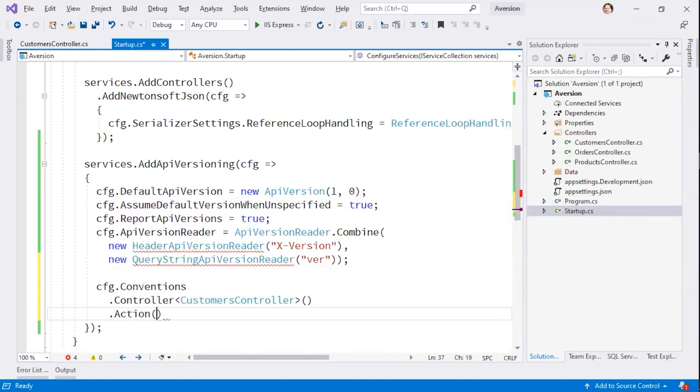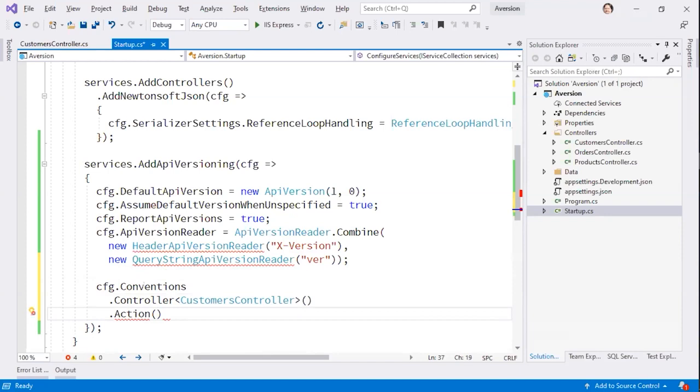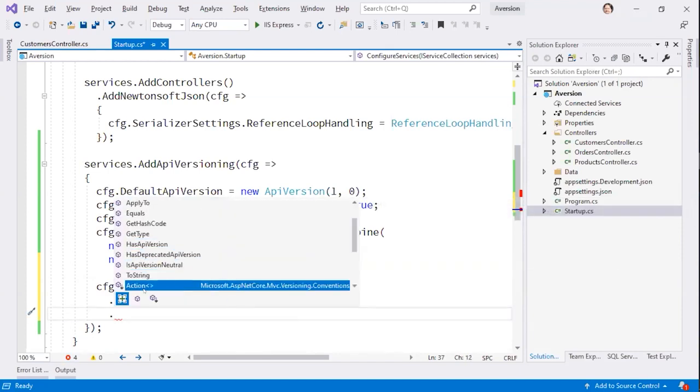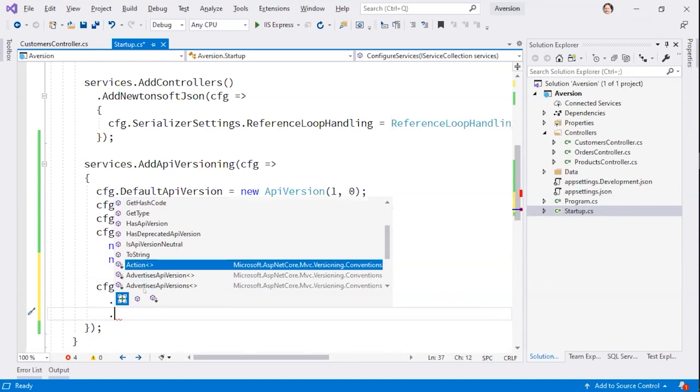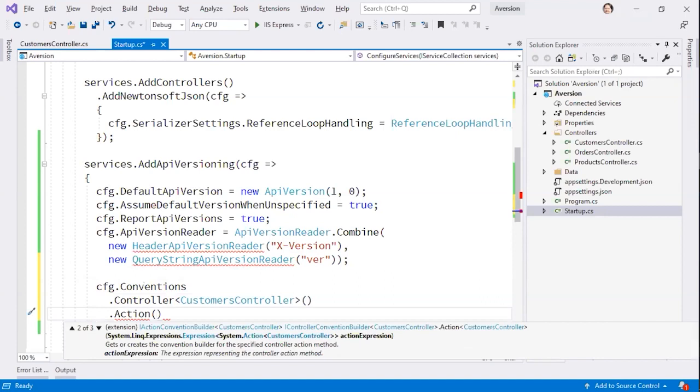And then I can say for action, and when I'm specifying an action, I can either give it the action as a method info, or I can actually use lambdas to sort of describe it.